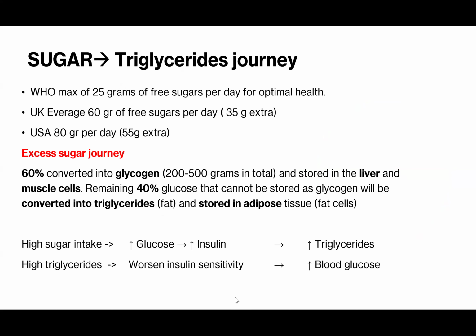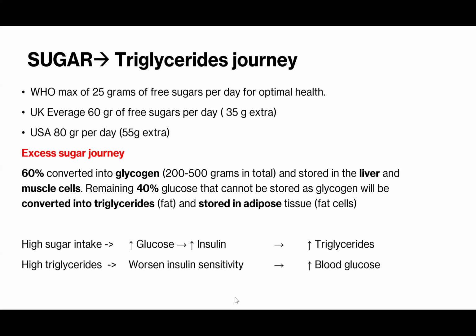And here is the sugar and triglyceride journey. I can come back to sugar because modern sugar is ultra processed, and sugar is number one. It's very important that from sugar we create fat. And from the fat being broken down, we get energy, a very important source. So metabolism is so clever and so smart. Ideally, we want to take a maximum of 25 grams of free sugars per day.